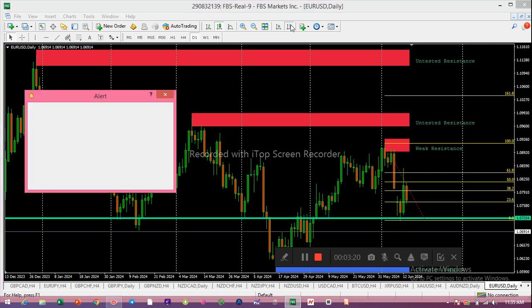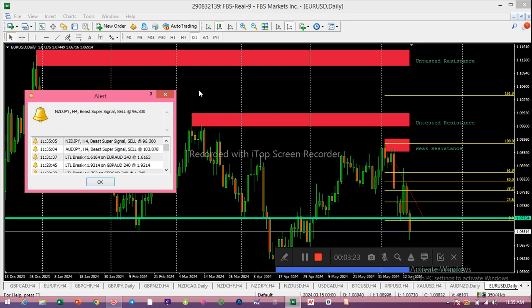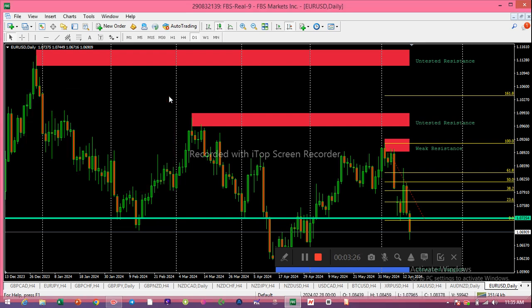Now, what I mean by pattern is that if you figure out a pattern in the lower time frame, you have to be able to figure out that pattern in a higher time frame. Trading in a lower time frame is like asking a boy of 5 or 7 years for street directions. You got to a junction, you saw a boy of 7 years and a man of 40 years, and you're asking where you can go. The boy might make a mistake, but it's very unlikely for a man of 40 years to make a mistake. That's the difference between trading a lower time frame and a higher time frame.